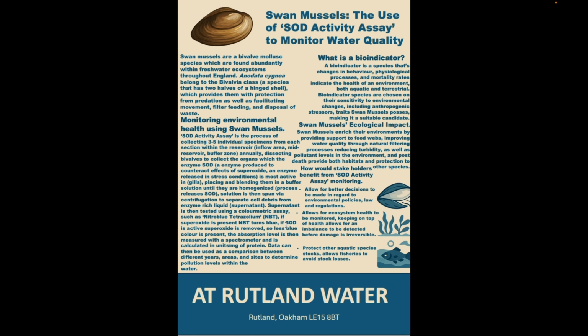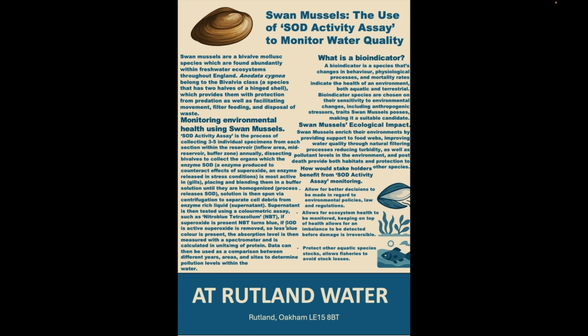Due to the area in which Rutland is located, surrounded by both large cities and towns such as Leicester and Nottingham, water systems may be impacted by industrial pollution such as heavy metals entering the water. This may include materials such as lead and mercury, detrimental to the species' health with the ability to cause cellular damage as well as affecting filtration ability. Heavy metals could also affect the food web at a higher level, affecting predation species such as piscivorous birds, creating a larger impact to the ecosystem as a whole.